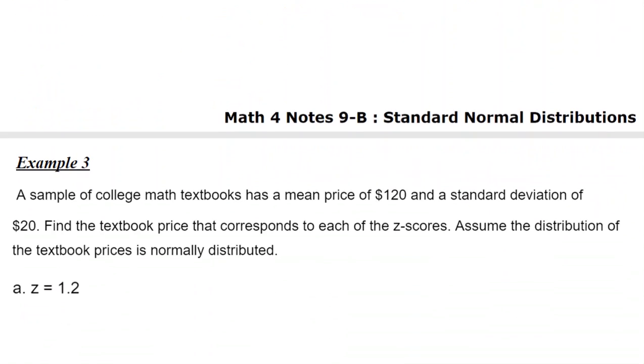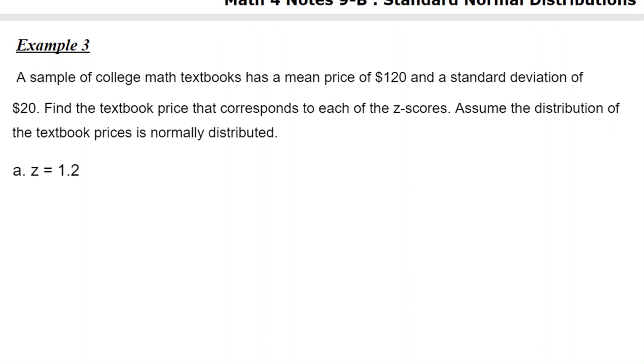Now let's try that the other way around. Let's say that you have a z-score and you're trying to figure out what the raw score was. We can still use the same formula and plug in what we have. z = (x - mu) / sigma. Now we will plug in z is 1.2. X is the thing we don't know. Our mean is 120, and the standard deviation is 20.